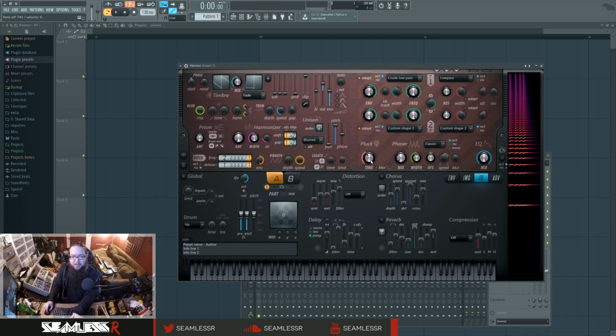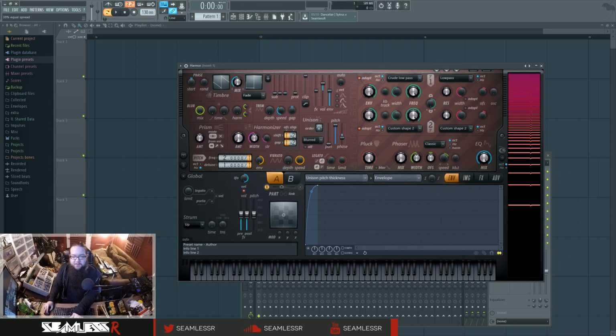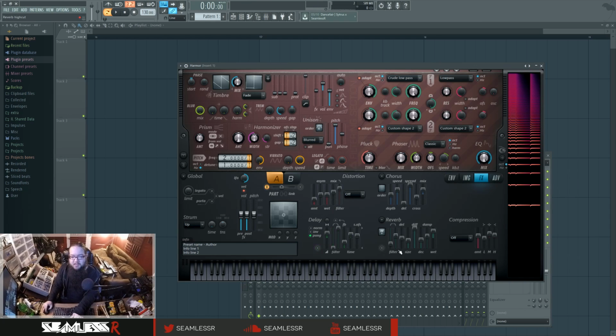I'm using the pluck. Without the pluck, that's what's going on there. The important thing is that the phase is all the way off, and I'm also revving up the unison. The point of doing that is to preserve the initial thunk of it. I'm using it to create its own personal pluck out of that. It's rather harsh and pitchy because we want that to carry over into the reverb. And then I use the pluck. The pluck's purpose is that it's really very light. It's basically volume automation with the slightest bit of actual filtering. It's not doing a lot. Then turn the reverb on, compress the hell out of it, and turn down the dry mix.